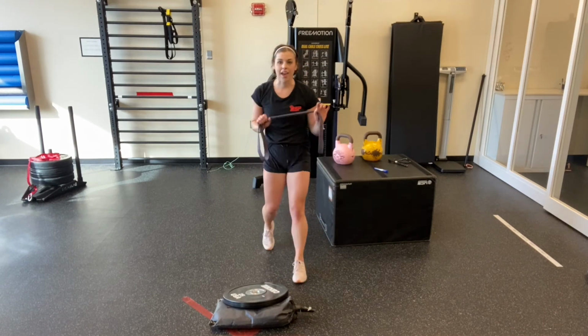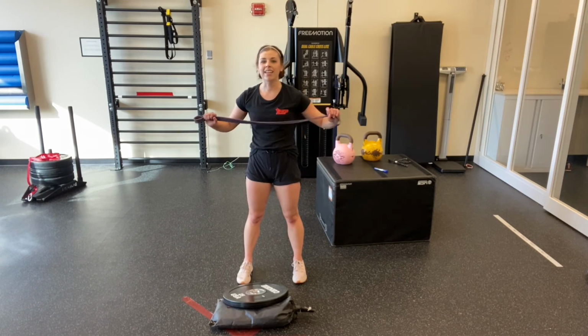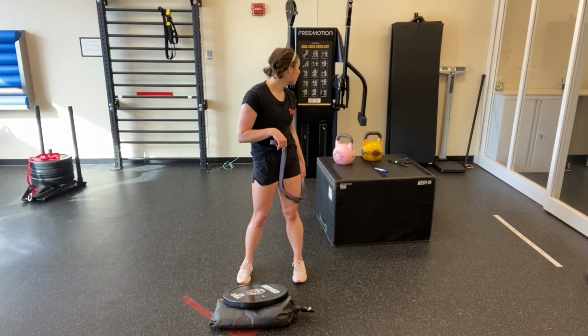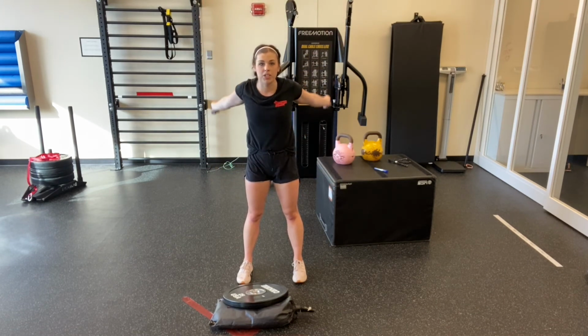Okay, the time has come for the cool down. You guys have crushed it. Super proud, as always. Let's grab a broomstick if you have one floating around the house. For whatever reason, I can't find a dowel in these parts, so I'm going to use a band. But we're gonna start by just doing some dislocates.